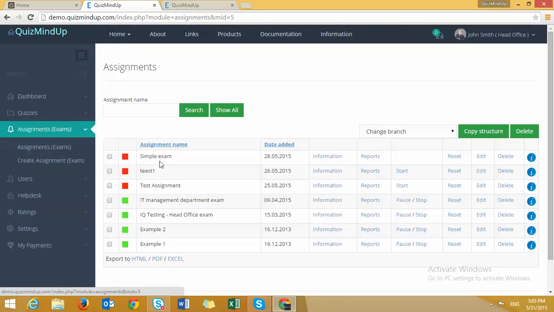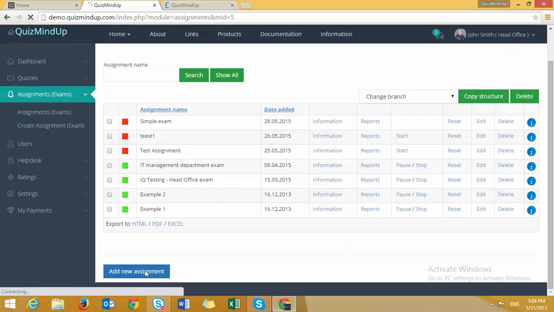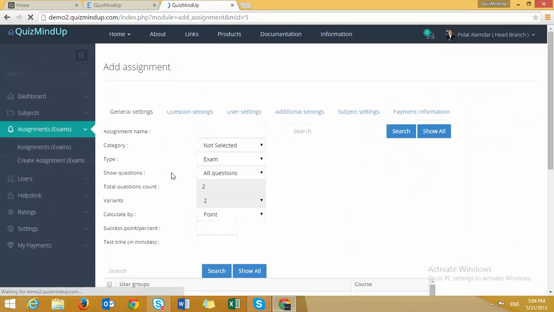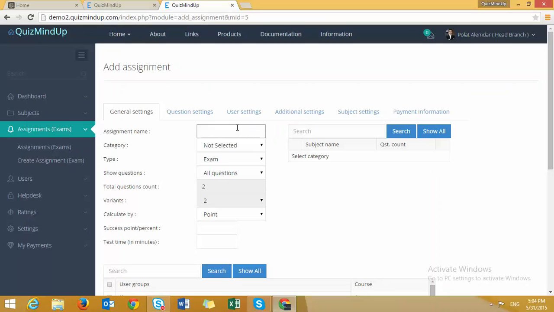Right now, as an exam administrator, create exam assignments, the time when it will be organized. You see here the list of exams which will be organized, started, already done, finished by the system. So you can create the new assignments here. You see here different features of the new assignment creation. Let's create the new assignment exam, for example, a time management exam.